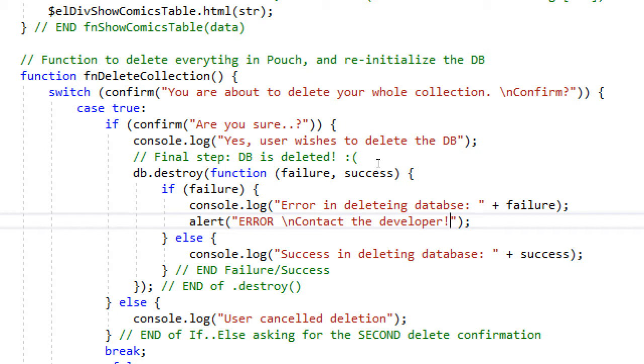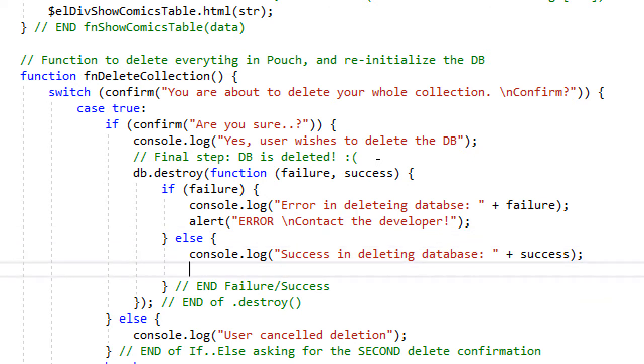And then under else, we have a function that initializes the database. The very first time we launch the app, it creates a blank, empty database. Well, we need to reinitialize the database. We have a function that does that. Anyone remember what it might be called? initDB. We named it very obviously, initDB. Initialize the database so that we can start with a new database.